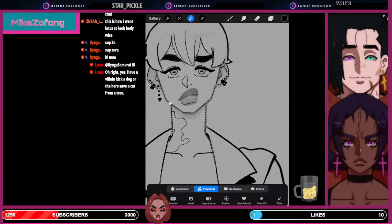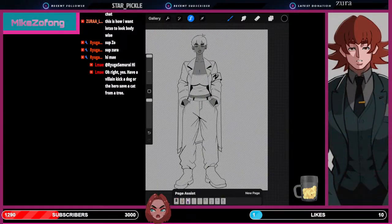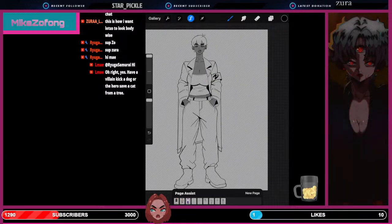Yeah, like kick the dog. And it's so interesting how the Incredibles flipped that. He did save the cat technically, but he did it in a really aggressive way. He did save the cat at the end, but did he have to shake the tree like that? He shook it pretty aggressively.